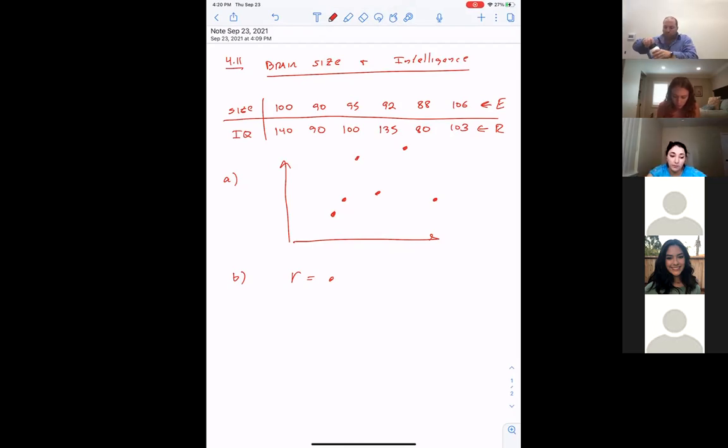Right, 0.377, which tells us what about a correlation? By the way, what's my R squared value?